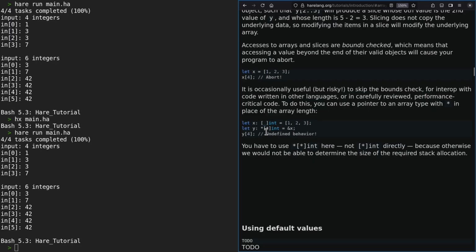This is an unbound array, which is why there's the syntax for it, and it's a reference to x. And you see if you access out of bounds of the array, you're going to get undefined behavior. So it says use this syntax because otherwise we would not be able to determine the size of the required stack allocation. And that means of your unbound array.